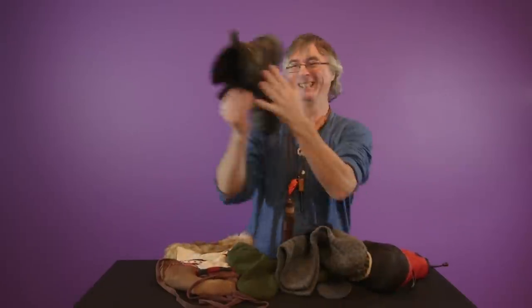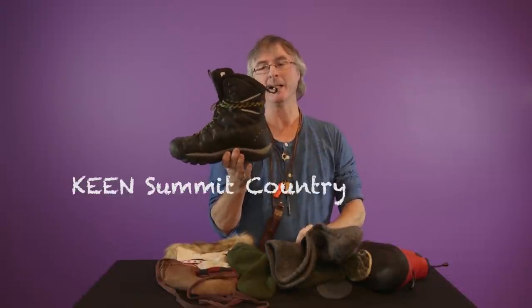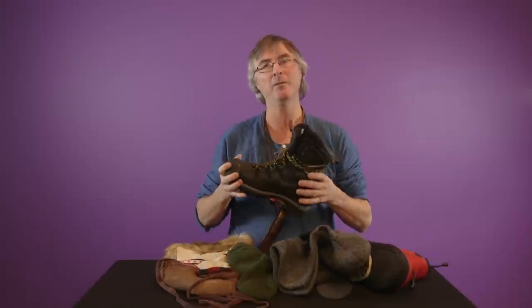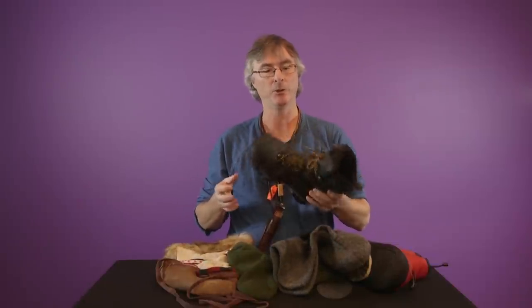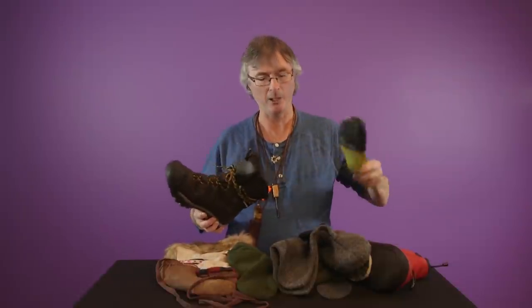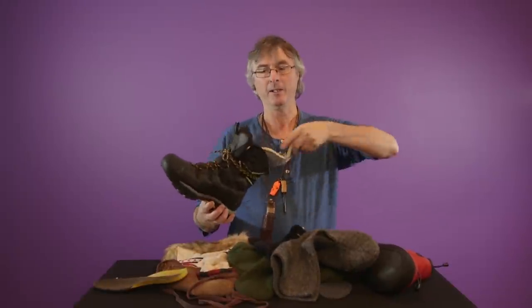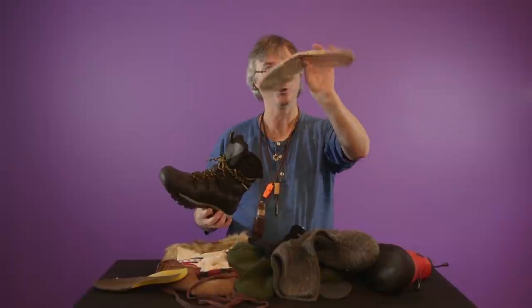We found the boot! It's just like a tall hiker, and the great thing about this is that it's really lightweight and very comfortable to wear - really good with snowshoes. It doesn't have a removable insulation pad, but it does have a removable insole, so I'd actually take that out and put one of these wool insoles in, then dry them every night because moisture will collect in there.